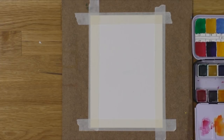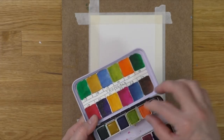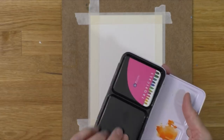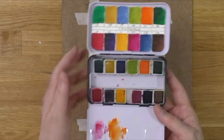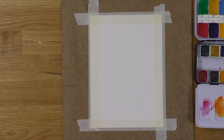This person's favorite color is red, that I've been told in the past. And I think I'm going to be using my Prima watercolor set, the Tropicals, because the colors kind of go well together. So I'm going to start with a very light color to the background. I'm thinking a little bit of blue. It's kind of a dark color, so I'm just going to mute it down a little bit.